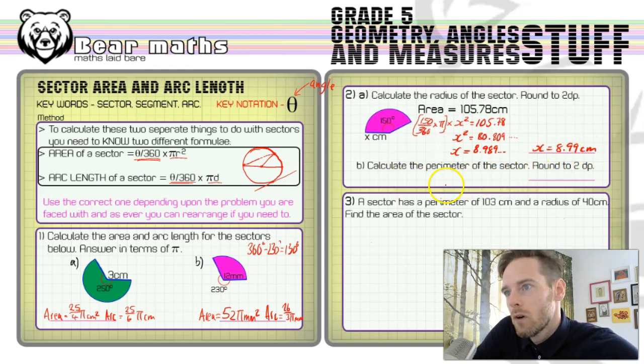All right, now in part B, we can calculate the perimeter of the sector using what we found in part A. All right, and we'll do that by a nice process of trying to get it all done in one go on the calculator. So 150 out of 360 would be the starting off of the formula, multiplied by pi, multiplied by diameter, right? So I'm going to put multiplied by 2 lots of the answer. I'm just going to put that in brackets, multiplied by 2 times the answer, because I don't want it to round anything at the moment. So I'm going to put that in there, and then I'm going to close that.